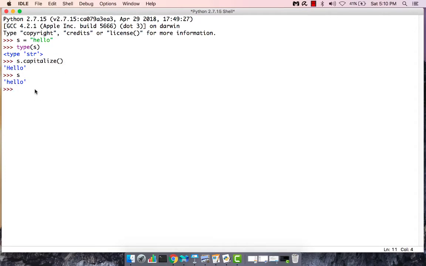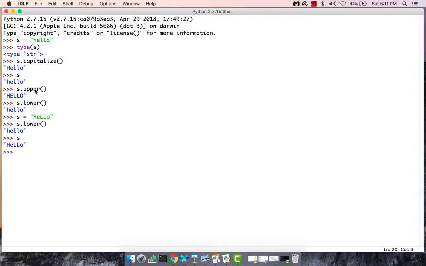There's also a function s dot upper which will convert the whole string into uppercase. Similarly, we have s dot lower which will convert this to entire lowercase. This is more visible when your string, let's say s is equal to hello with some capital letters in this case. Now if I do s dot lower, it does lowercase of all the alphabets.